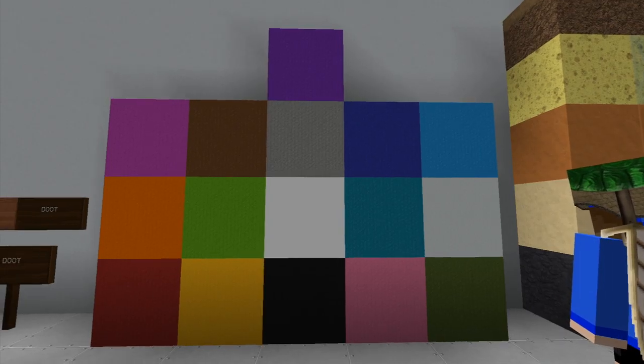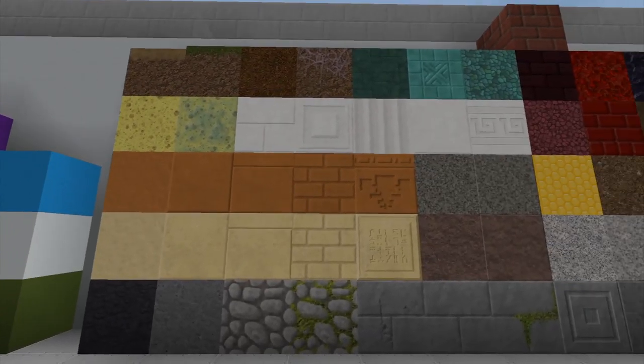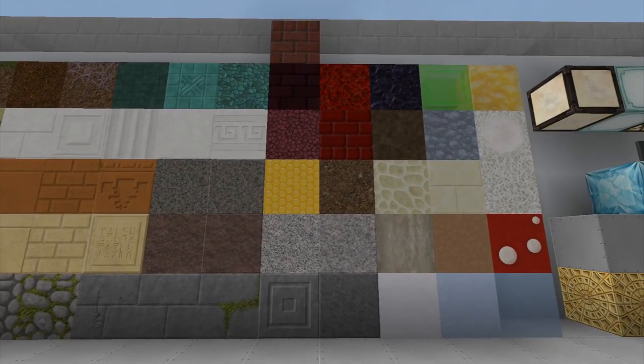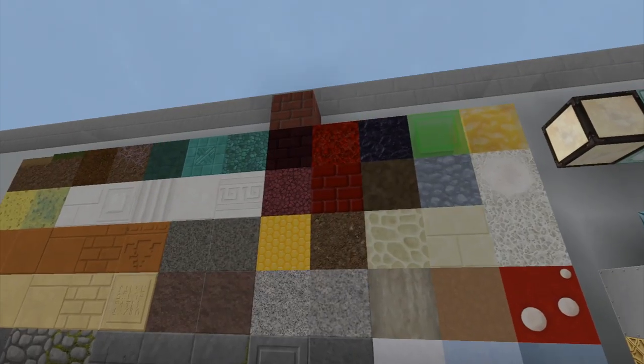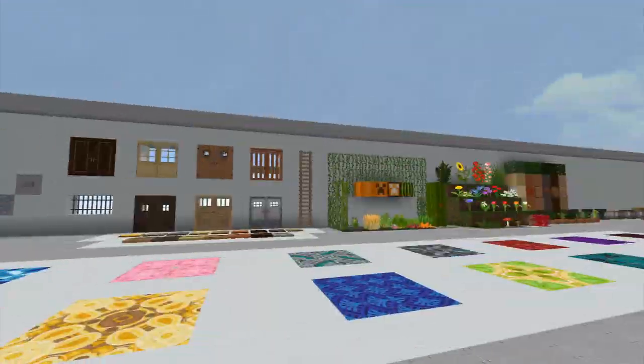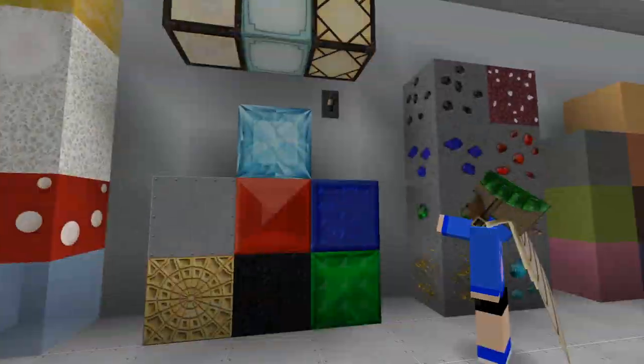We've got wool textures right here. We've got lots of building blocks. And finally, we actually have the bricks. I think for the longest time, there were no bricks there. And finally, I smacked him right up there. Smacked him right in the face. Yep, you did. I smacked this block stack right in the face with a brick block.